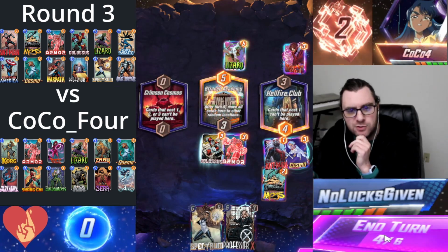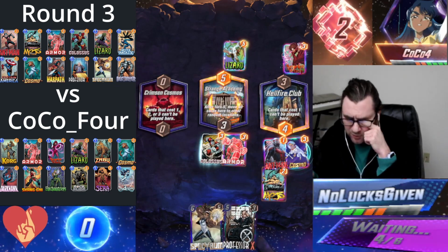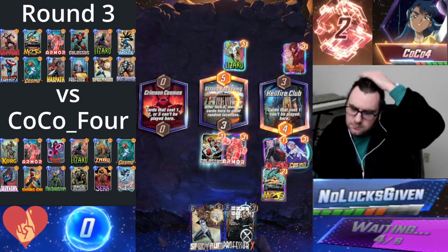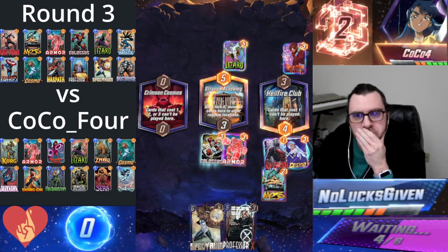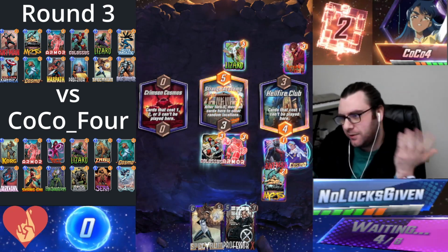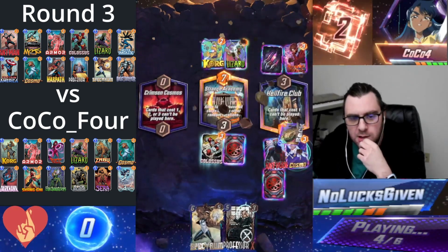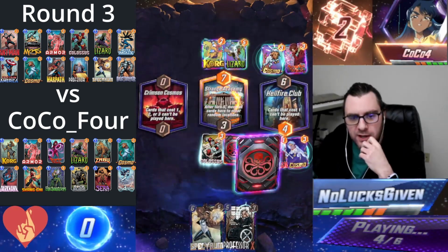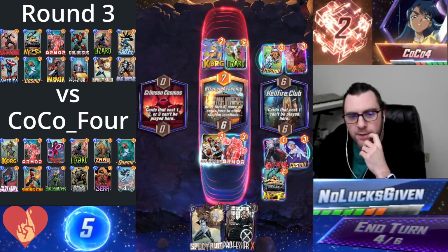We might lock down Strange Academy with the Professor next turn. That could be really cheeky. Yeah, you guys can kind of see the health, if you're paying attention. I'm not going to edit this down too much, so hopefully that all works. Alright, and Mojo and Arma.